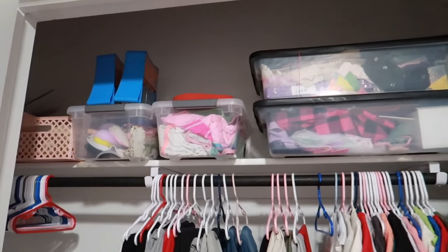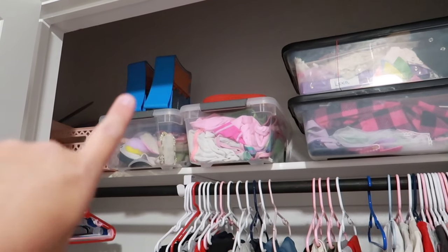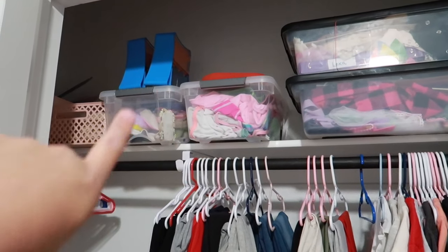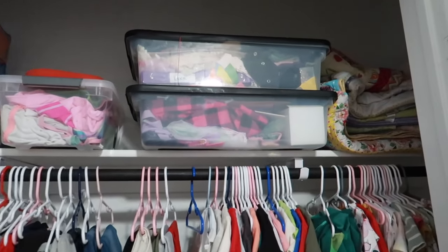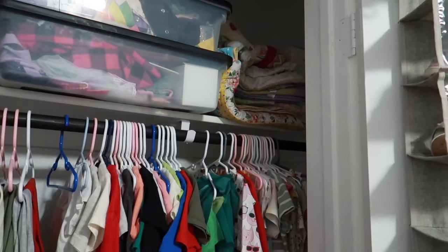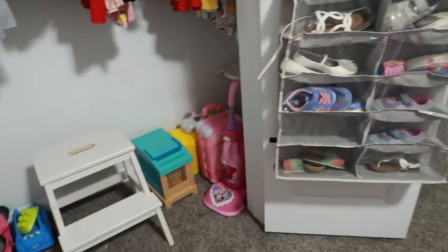While the camera was off, I went through their toys. So, dress up stuff like you guys saw earlier, their hats. These are their bank for their learning with their allowance, give, save, and spend. And then swim stuff, dress up like little hats and bunny ears, those kind of things. They're both of their baby memory boxes, and then special. I probably will eventually take these out of here. Those are their special quilts from their aunt. Anyway, so this is where they keep their shoes. And yeah, it looks good.